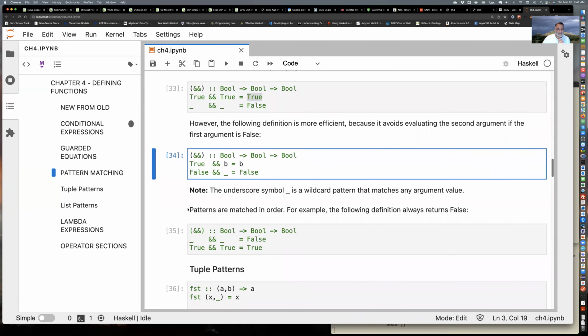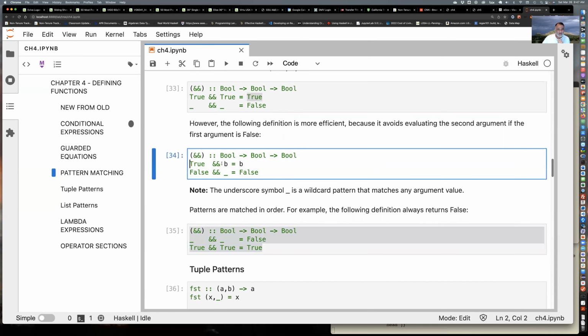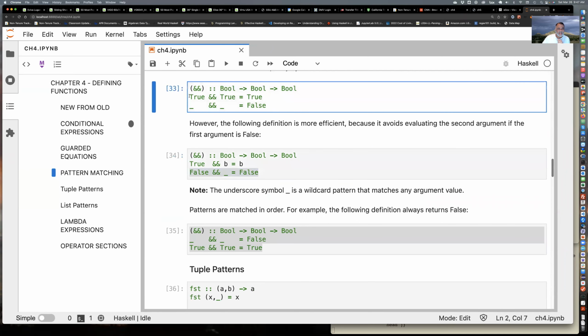So the idea is that the patterns are matched in order. So this example would not be correct if you turn these two around, if you put this second and this one first, and the reason is that there is a common case to the two of them, so you'll always get false here.